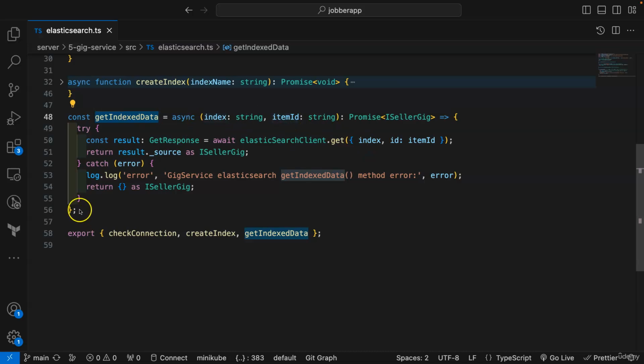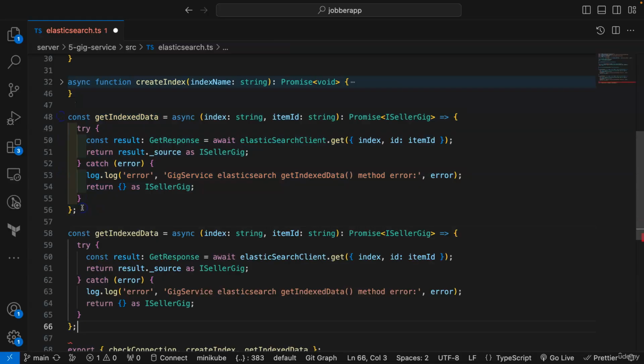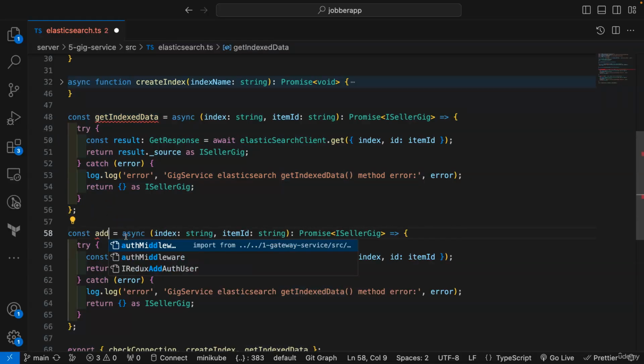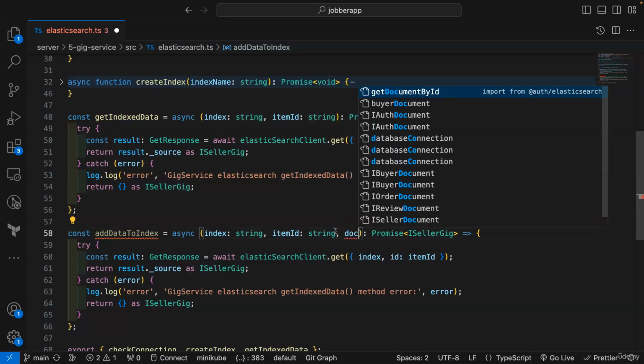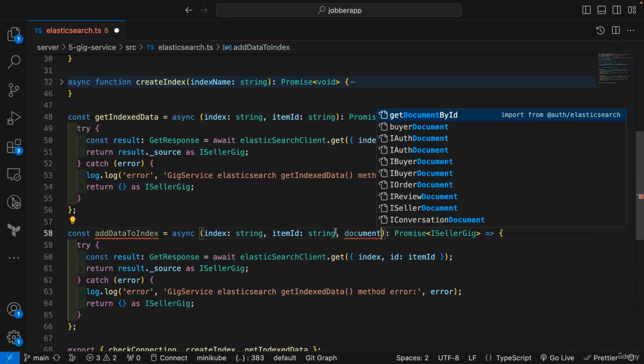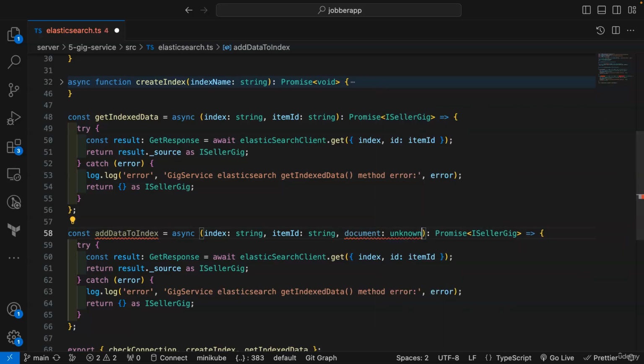document from the index. And now to add, okay, let me just duplicate this and I'll change this. I'll call this add data to index. Now this is going to be a little bit different. It's going to take the index of type string, the item ID, and then the document we want to add. So I'll call this document, and I'll set the type to be unknown, okay, and then we set this to be void.